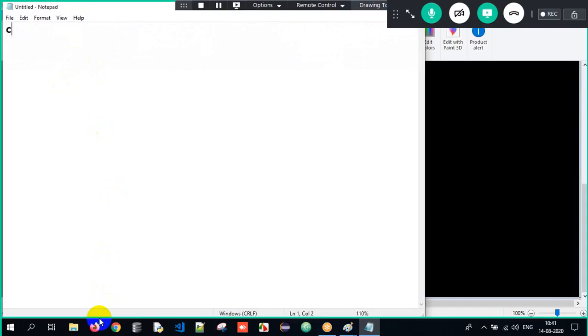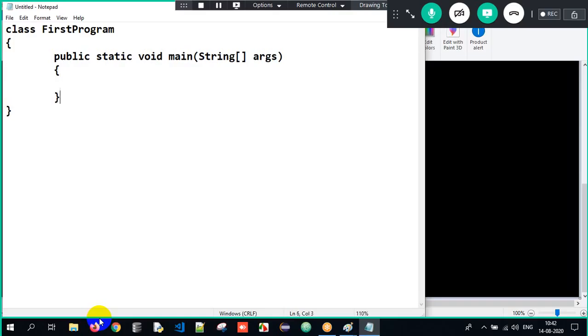So what is rule number one? Sir, create a class, sir. Class, and the class name is first program. Okay, open curly braces and close curly braces. And then where will your execution start from? Main method. So I will have public static. What is the syntax, guys? Public static void main. You should remember. You will actually remember it, guys, as the day goes on. Okay? Within parenthesis, string array of arguments. Open curly braces, close curly braces.